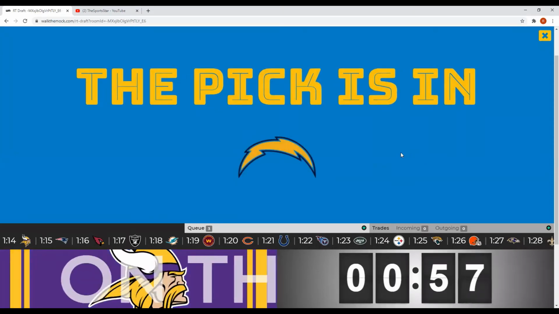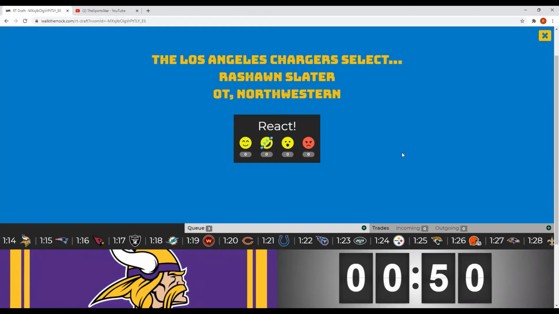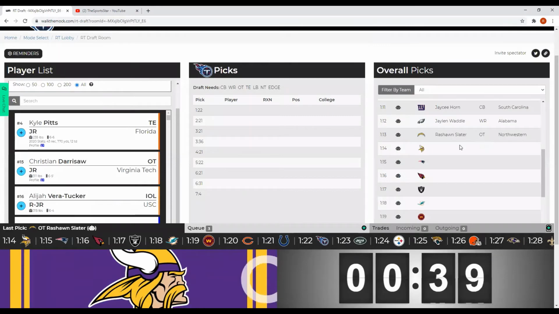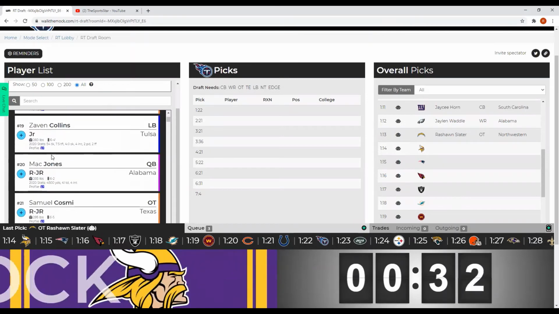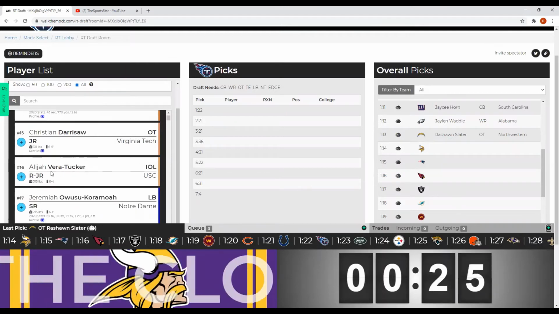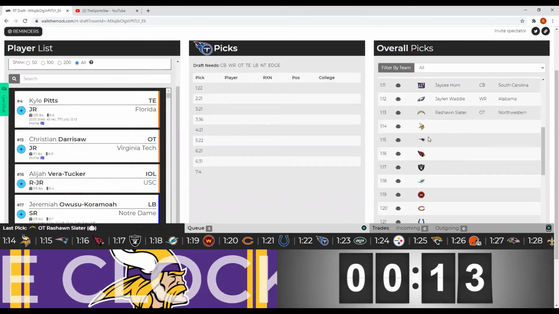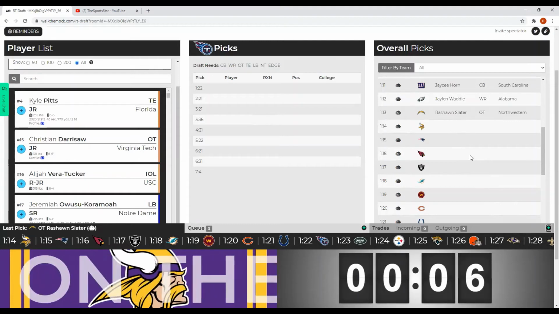Let's take a look. The pick is in for the Chargers. And they are going to pick Rashawn Slater. Okay, so perfect. This is playing right into my hand. I think I'm going to now be queuing up a trade with the Cardinals. Where are the Cardinals? Cardinals, okay. And the Vikings, as long as they don't take Kyle Pitts, I don't think the Patriots should. I think they should be targeting Mac Jones here. I think the Vikings should be taking someone like Christian Darrisaw potentially, or Elijah Vera Tucker. And the Patriots maybe like Mac Jones or Jeremiah Owusu-Koramoah, JOK. And I really hope the Cardinals are willing to budge from their pick, because that would be a dream come true for me.